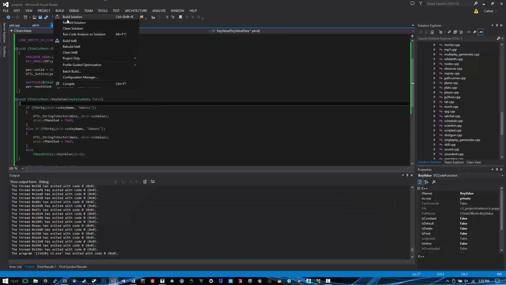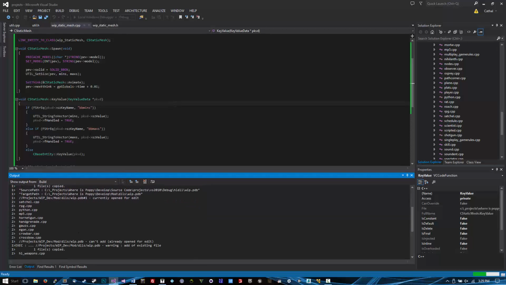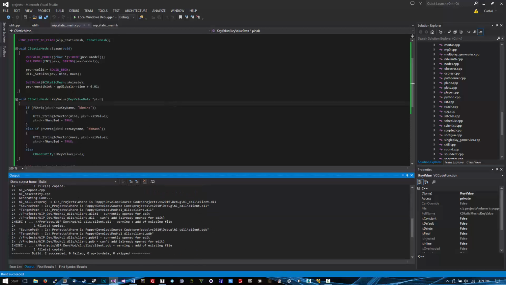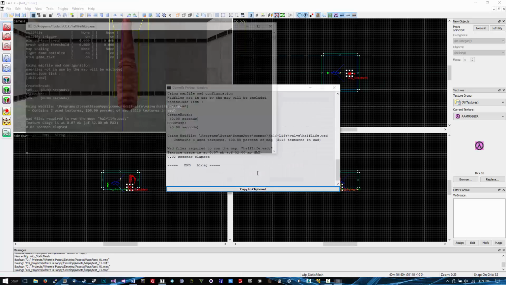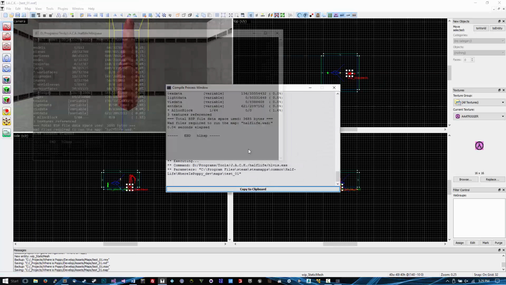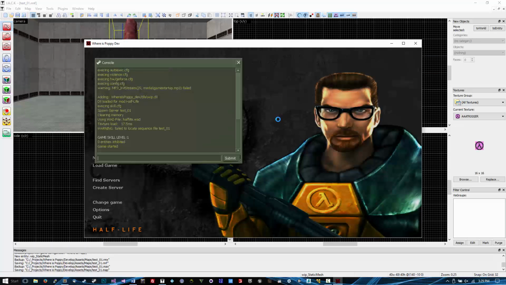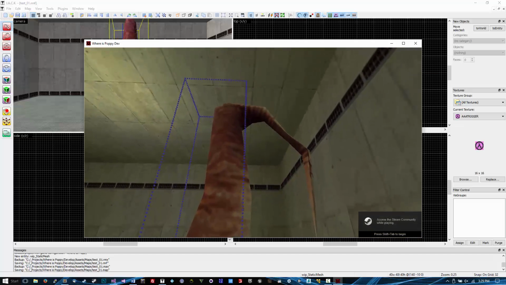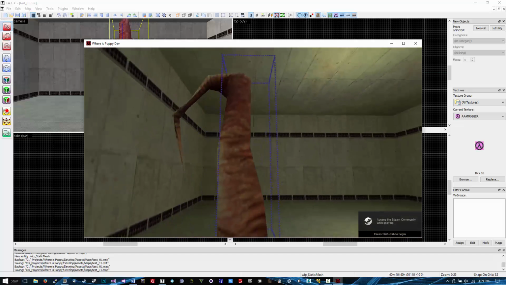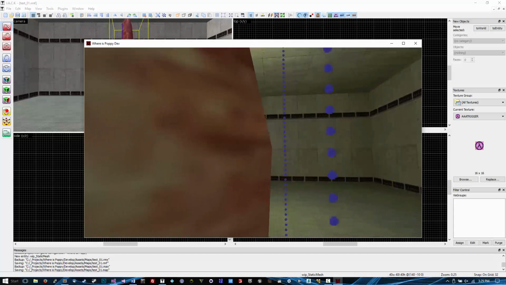Now, I'm going to go back to my code real quick and I'm going to build this. It should be fine, it should include a new key value function. I'm going to run the map, build the map rather, and then run it. Our new values should be taken into account because we can see with our visualization, and there it is. So we have this kind of nice shaft that goes up the middle center of this model, which is kind of a bounding box that you would want for this particular style model.